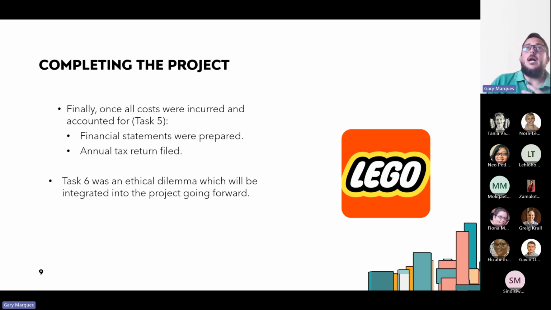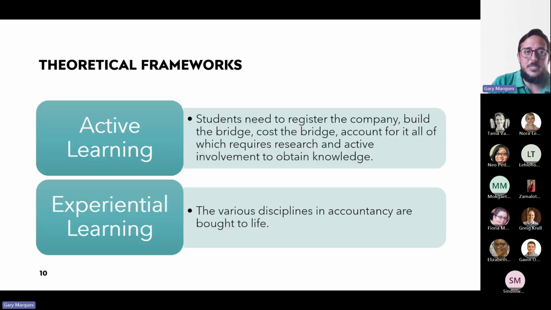And then, of course, the last little bit there, we threw in a bit of an ethical dilemma, just to get the students to put forward a presentation about some ethics. But what we'll do in future, we got some really good feedback from faculty while we were doing this about how we can integrate this ethical dilemma into our project build. We'll reflect on that and see if it's viable going forward.